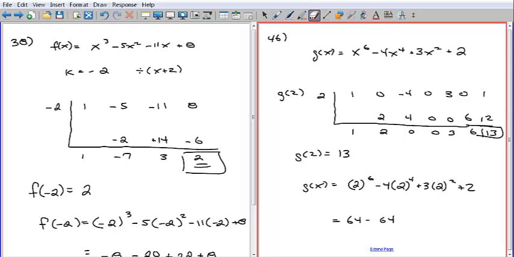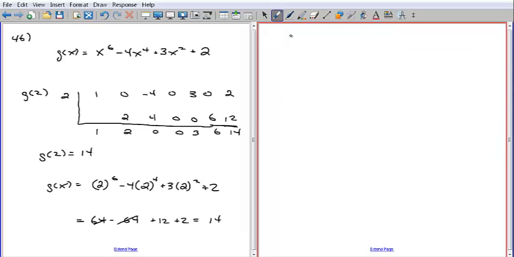And then you have 4 times, what did I do here? Oh, I didn't write this down up here correctly. That should be 2. So you add those together, you get 14. So g of 2 is actually 14. And I was getting 14 here, so I knew that something was wrong. So 2 times 2 is 4. 4 times 3 is 12. So this plus 12 plus 2, which equals 14, because those cancel out. Okay, next one.